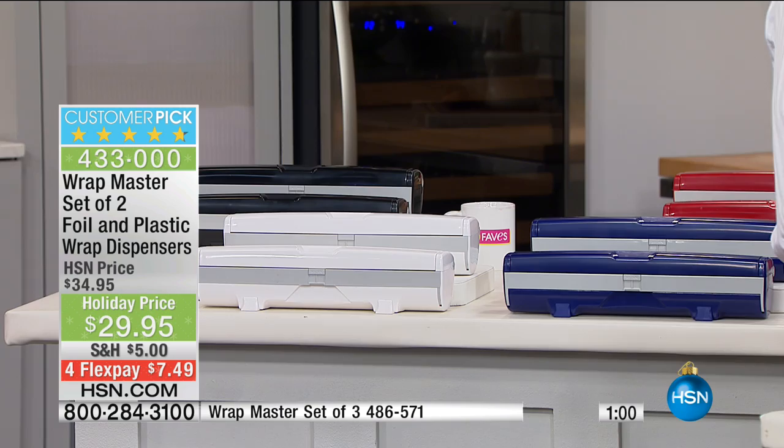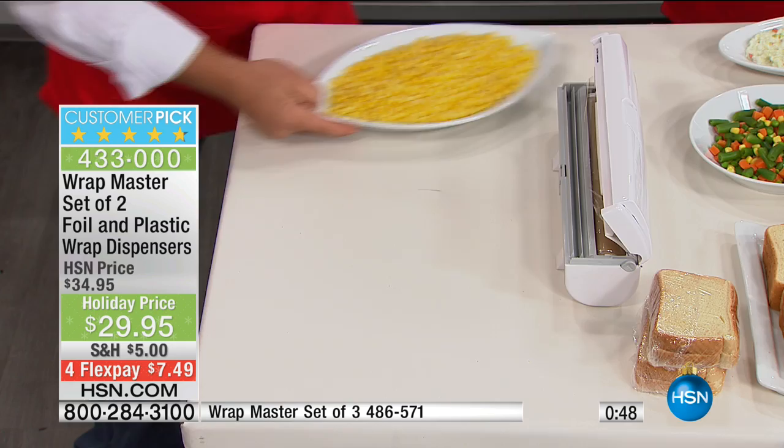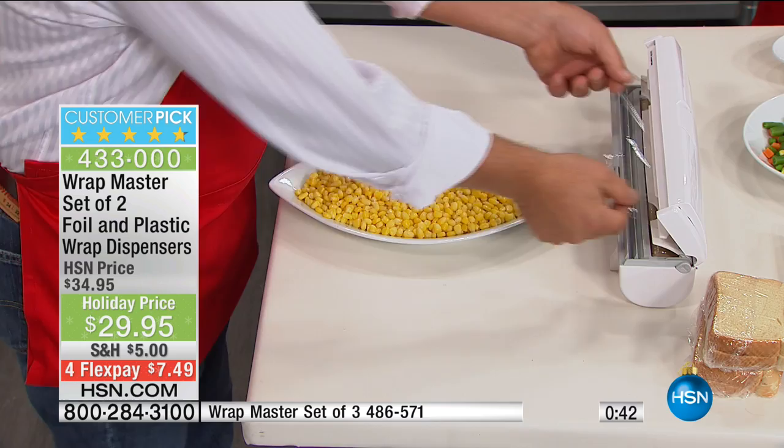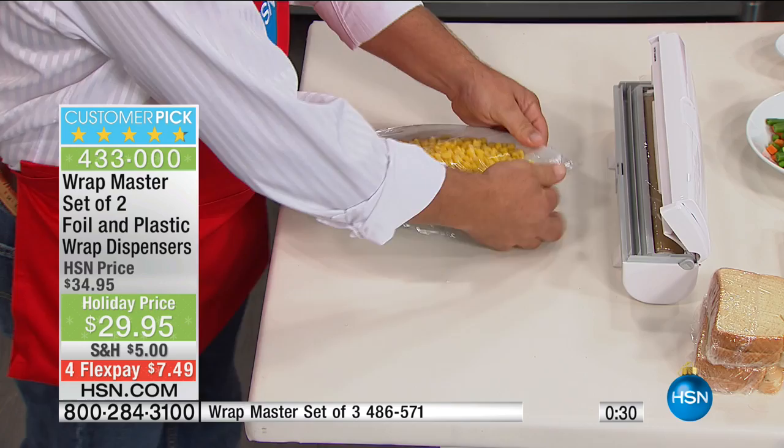Now, look at this. How quick and easy do you want it? All you do is wrap it, snap it, and the job's done. Again, it doesn't matter what size or shape. Maybe it's for the big game, and you want to take something over to your buddy's house. You're going to take it with you in the car, and you don't want to worry about it spilling. So why put it in another plastic container that you have to remember to bring home, and then you end up with more to clean and wash? Who needs more dishes in life, right? Not me. Wrap it, snap it, the job's done.